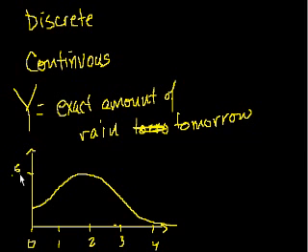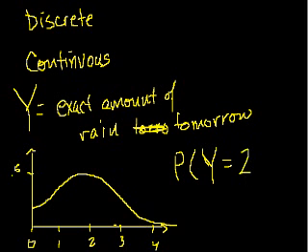So the way to think about it, if you were to look at this and I were to ask you, what is the probability that y, because that's our random variable now, is exactly equal to 2 inches? That is, y is exactly equal to 2 inches. What's the probability of that happening? Well, based on how we thought about the probability distribution functions for the discrete random variable, you'd say, okay, 2 inches, that's the case we care about right now. Let me go up here. It looks like it's about 0.5. And you say, well, is it a 0.5 chance? And I would say, no, it is not a 0.5 chance.